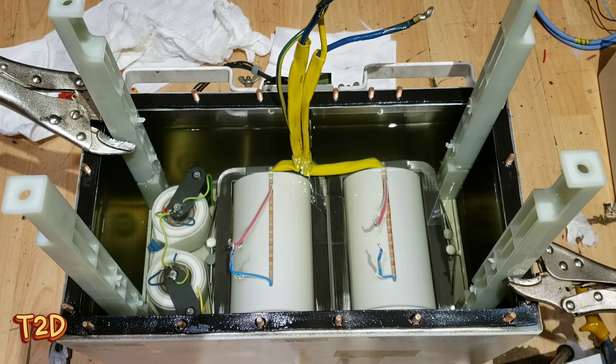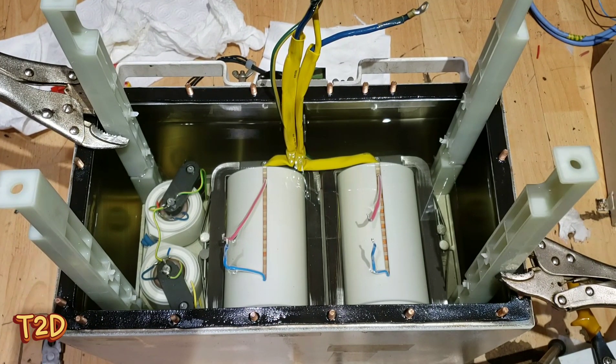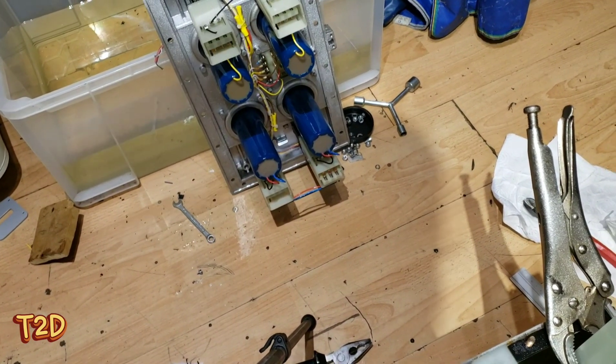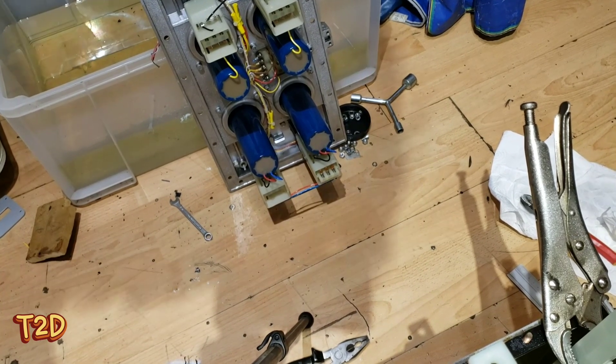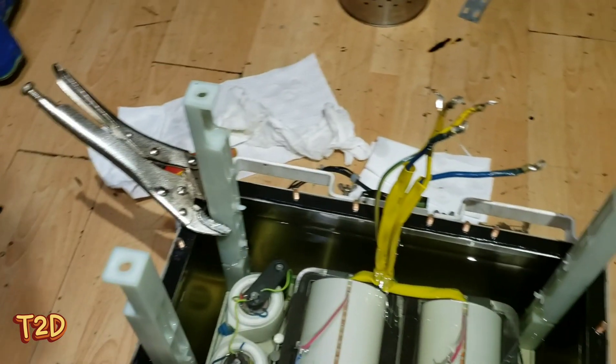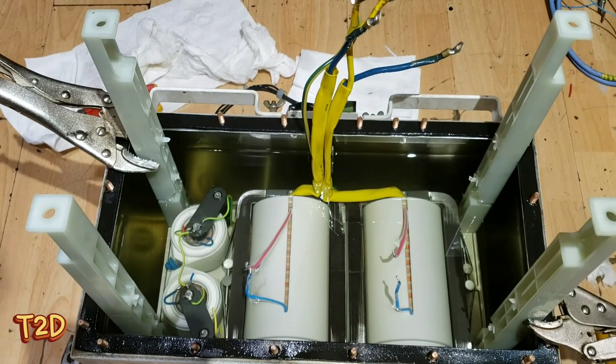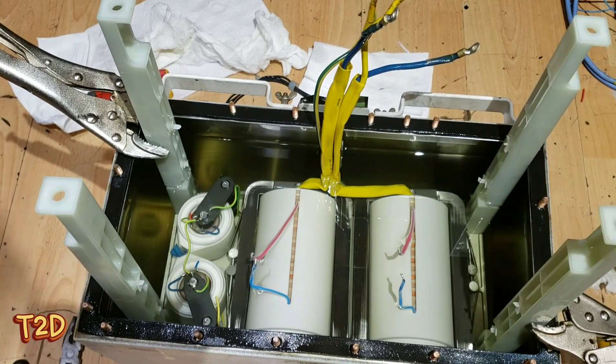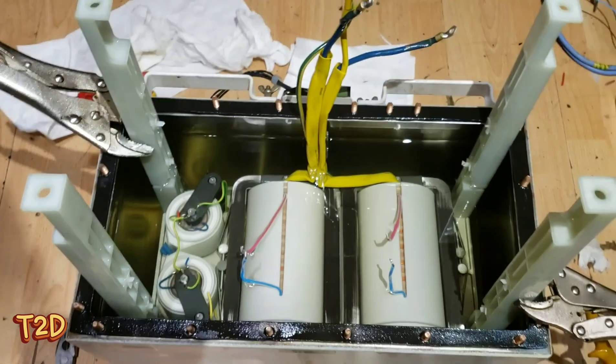We've stripped out all the stuff we don't need - we've removed the doubler and all the extra wiring, so all we've got in there now is the two bare transformers. We'll wire those together and tie the center tap to ground, then we've got an AC output from the top of the tank. We're going to use the stripped lid as a template to cut out a perspex lid - we don't want an aluminium lid because that would be at ground potential, and with high frequency AC it's going to try to couple to that lid and cause problems. As a double bonus, we'll be able to see those beautiful transformers.